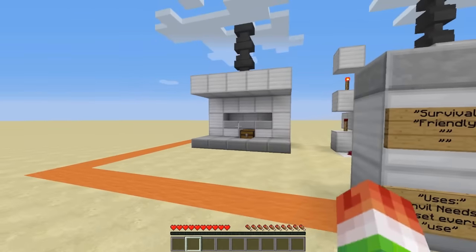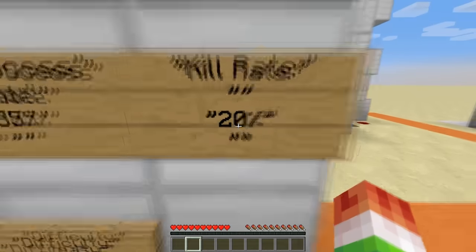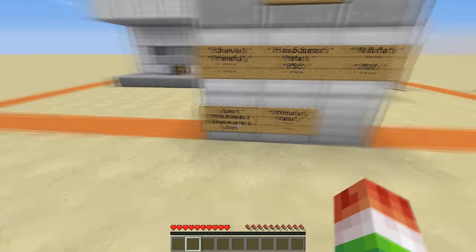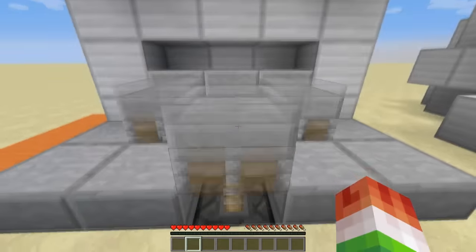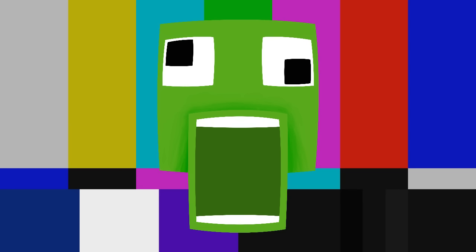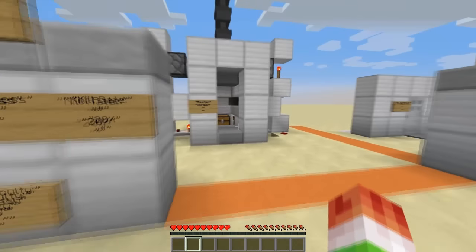So apparently this one is survival friendly. Its success rate is 85%, its kill rate is only 20%, so maybe we can survive this first one. So those are its uses, and it's easy to build, I'm assuming. So I guess this is the first trap. Whoa, oh, I missed that one. Well, that's why they say its kill rate is only 20%. It looks like we survived the other 80%.